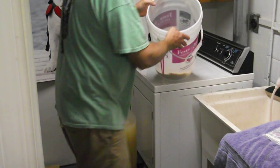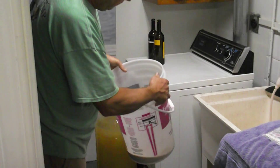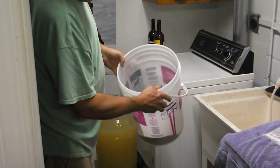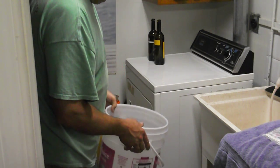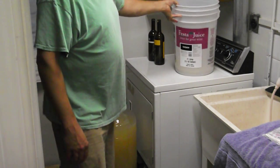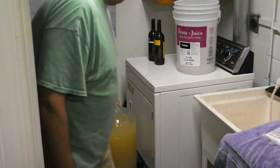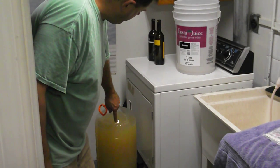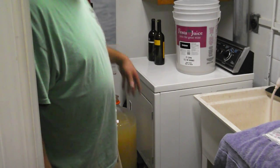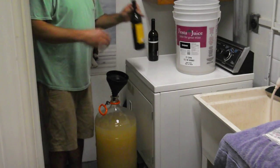We're done with the transfer. This is the leftover fermentation — you can see it in there, it's really high and usually scummy. It's been a month, but normally I'd leave it longer. All they recommend is a month though, and the rest will clear. Now you need to top it up a little bit — it's a 23-liter carboy. I like to bring it up to the neck, so I use some wine as a topper, or you can fill it up with water.